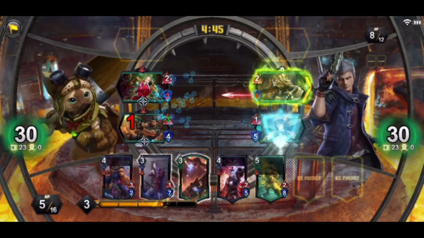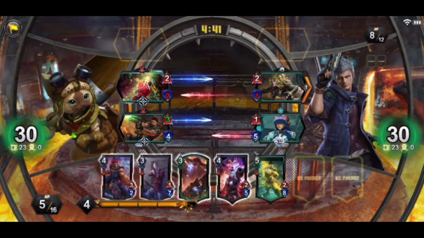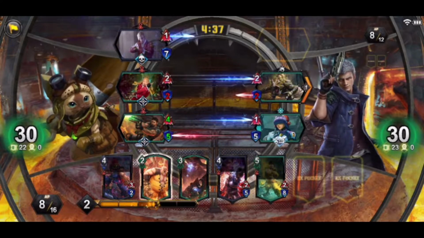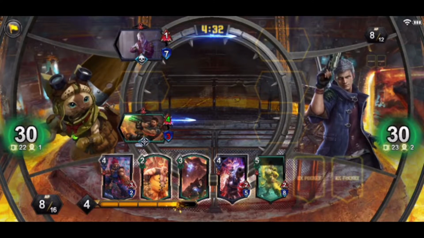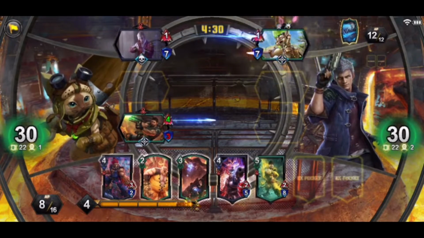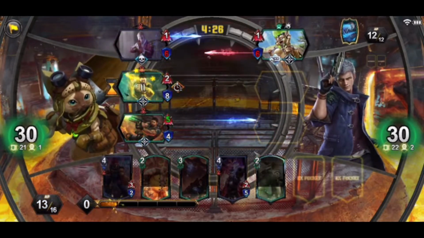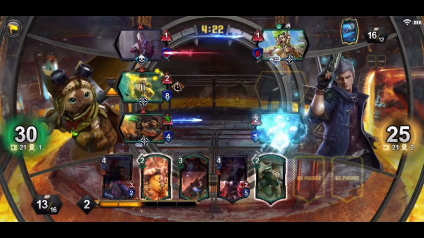So here we just need to keep playing humans to get shields up. Make Chris stronger. And we have the feline, which we can slide out our Ieyasu. There's no big threat.